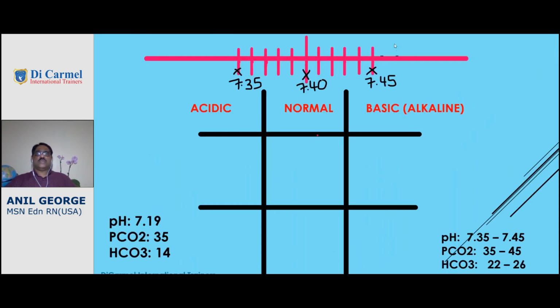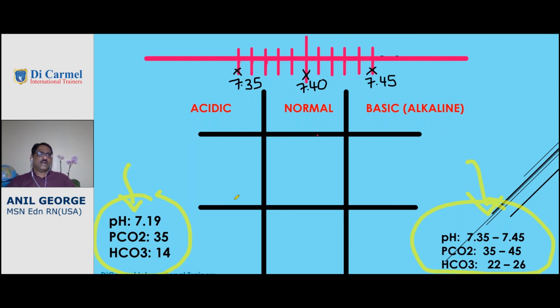Here we go. I put those values which you saw on the previous page here on the screen. And what you see on the other side are the normal values. We are pretty familiar with them by this time. So let us use these values to do our tic-tac-toe. And by the way, right now we are not going to use the pH scale on the top. We don't need that necessarily here, we can look only at the tic-tac-toe part.